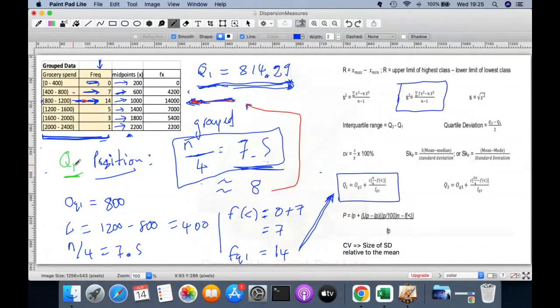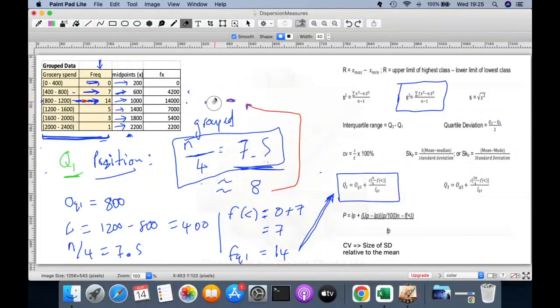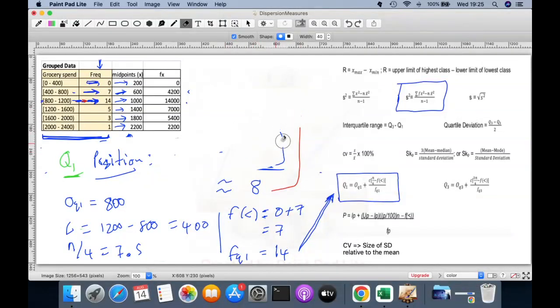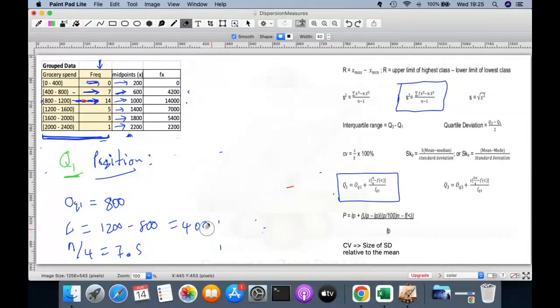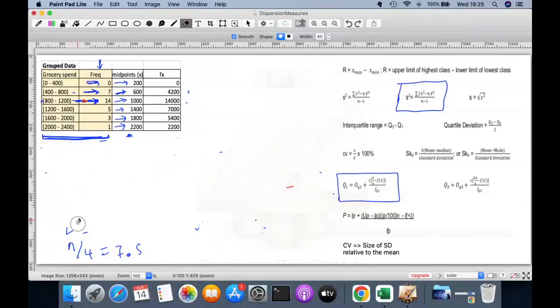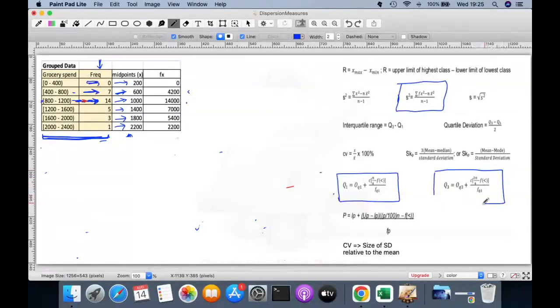Just remember that Q3, you can do it as an exercise. I'm going to write the answer out, but it'll be nice for you to do it as an exercise. When you watch this call again, which is what I hope you would do, you can try this out. So Q3 is done in a very, very similar way. You're going to use the formula. I'll show you which formula to use for Q3. Q3 is this formula here. It's in your formula sheet.